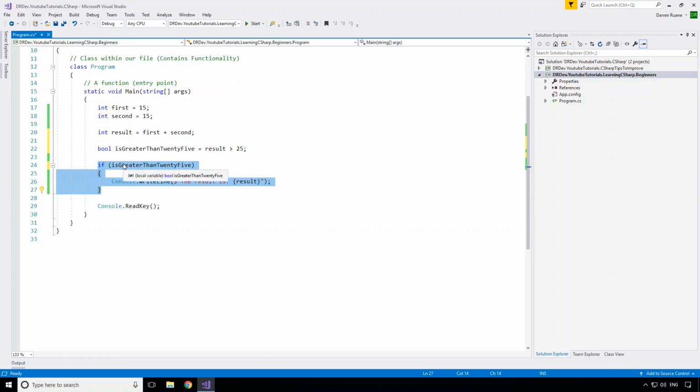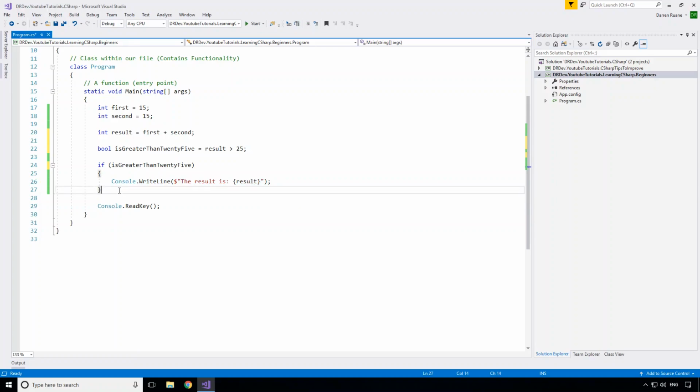And a branch is basically defined as a single path of execution that can occur within the execution scope of the function. So this is one possible branch, and in this case, it's the true branch. This is what's going to get hit if the condition is true. But what if we want there to always be a console.writeLine that gets printed no matter what, but it will change exactly what it prints depending on whether this is true or false? Because at the moment, we're saying if it's true, print it, otherwise just do nothing. But if we want to still do something, how can we do that?